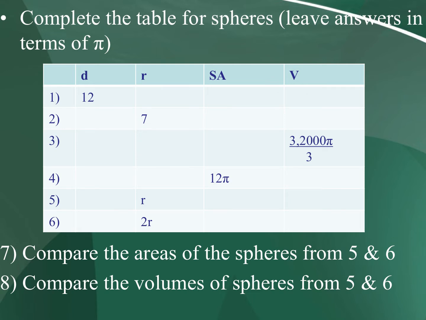So for number 1, they gave us a diameter. We need to turn that into a radius by dividing it by 2. So 12 divided by 2, and my radius is 6. The surface area, and let me go ahead and write the formulas up above so I have a quick reference for them. The surface area formula, which is also known as total area, is 4 times pi r squared. Remember, the units for all area questions are units squared. The volume formula for this sphere is 4/3 pi times radius cubed. Remember, the units for volume are going to be raised to the 3rd power.